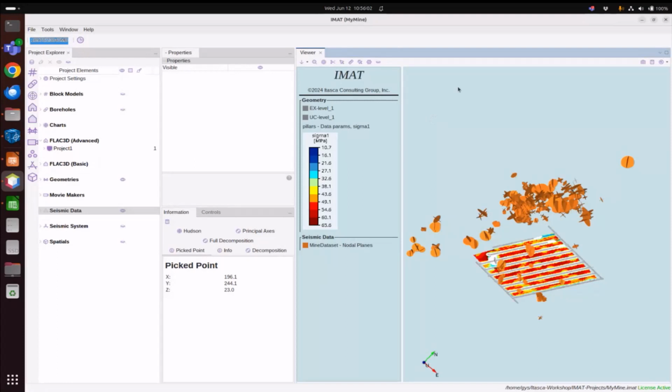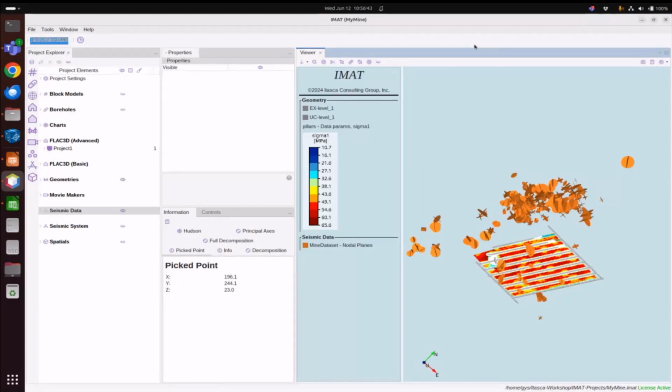So IMAT doesn't use a save file for existing FLAC3D users. To save a specific model state, we've got save files. The larger the model becomes, the larger those save files can be, so it's nearly impossible for every mining step to have a save file. IMAT saves the data in a different format, and that format is much smaller than a save file, and that's how we are able to rapidly process the data. So if you have an existing FLAC3D model with save files, we need to convert it to a format that IMAT can read, so we can rapidly process that data.